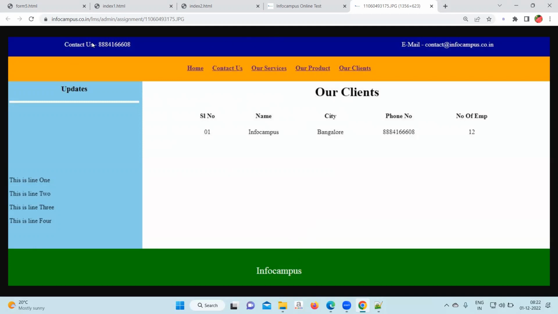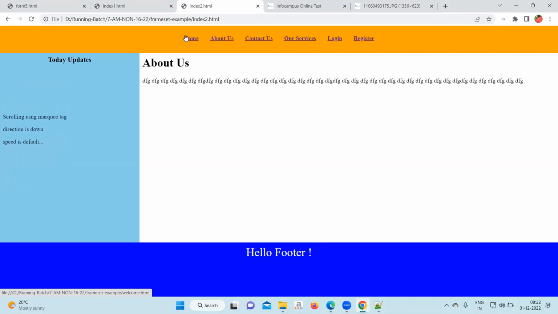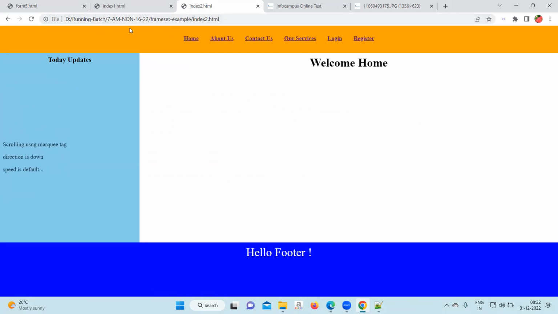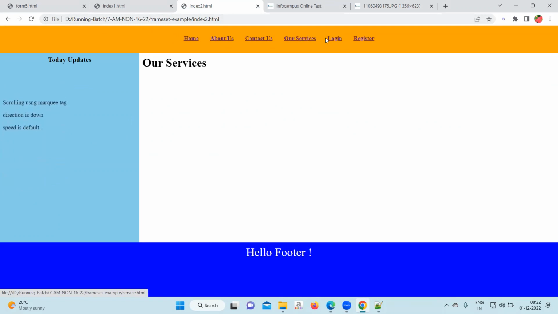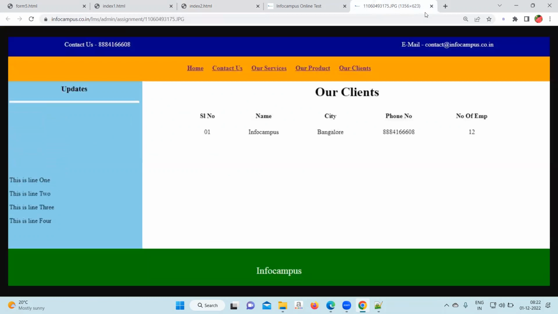So you can say one file is info, second file is header, third is left, then maybe client, and after that footer. In our page, we made header, footer, and left, and on the right side, based on click, the pages are coming, right? Your assignment is also similar, just one extra row you need to add, and when you click here, the pages will appear on the right side, and each page will have a different type of design.